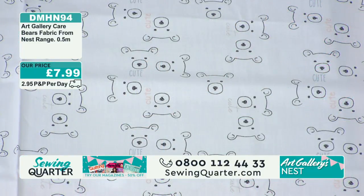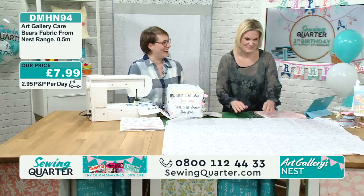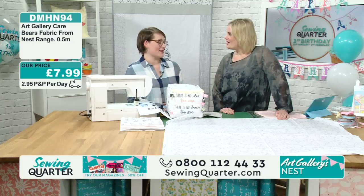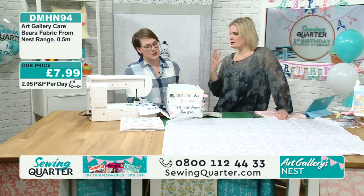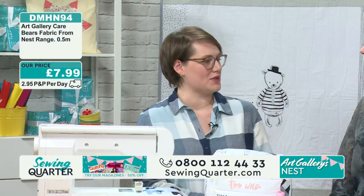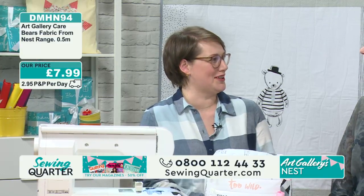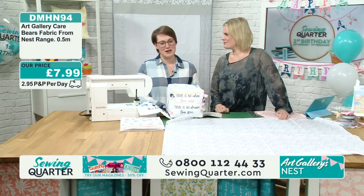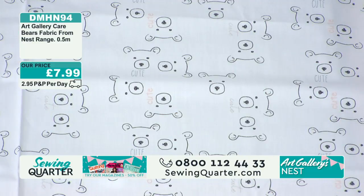My kids have pillowcases that I made with Art Gallery fabric. Oh, well, there we go. That's a coincidence. That hadn't occurred to me, but yeah, they do. Because it's that softness. It's so soft. I should make some for myself. I don't know why I give all the good things to my children. Because that's us mothers, that's what we do. And then we feel guilty if we buy anything for ourselves. I need to make some for myself. So I'm with you, pyjamas. Yeah, pyjamas would be fabulous.